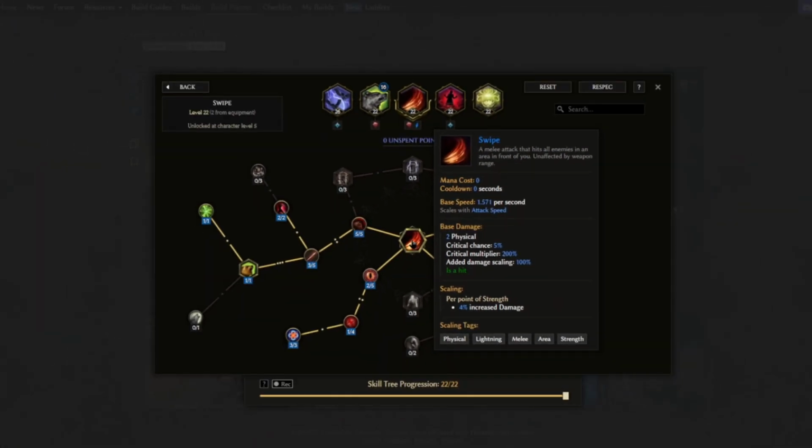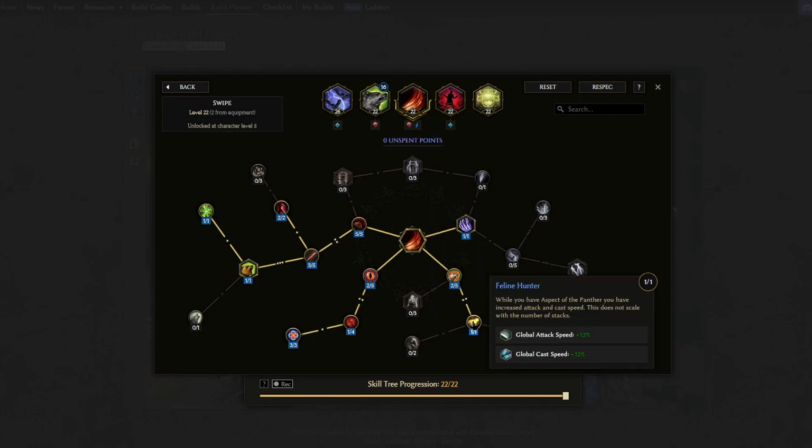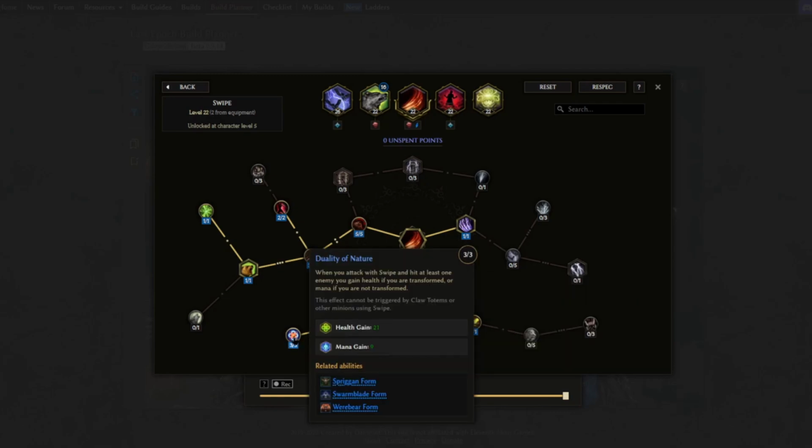We're using Swipe as our melee ability, and this is going to be to proc the base crit for the Storm Crows, and this will also make it so we cast the Crow Storm skill once we use Swipe. Feline Hunter will make it so we get some global attack speed and cast speed once we have Aspect of the Panther up. Duality of Nature will provide some mana gain when we are using Swipe.